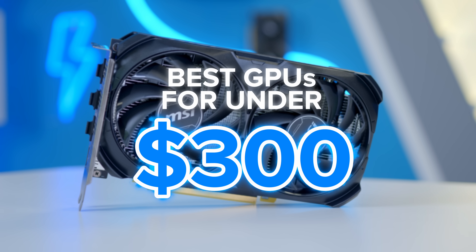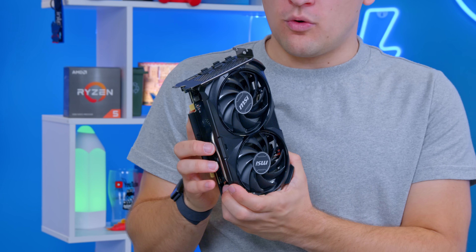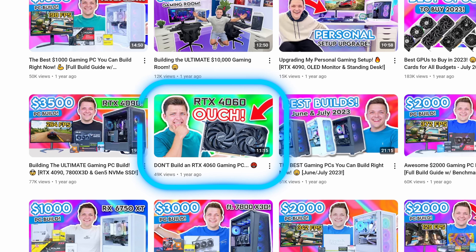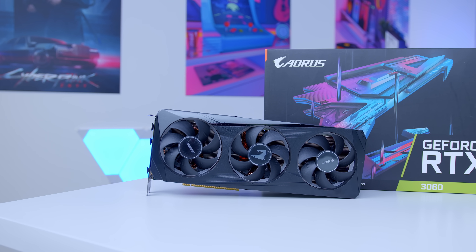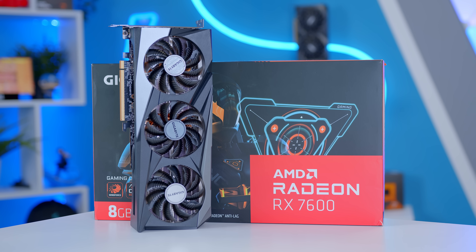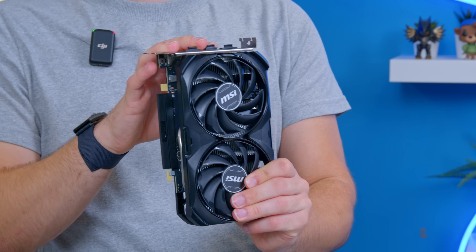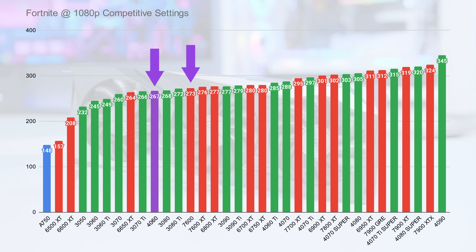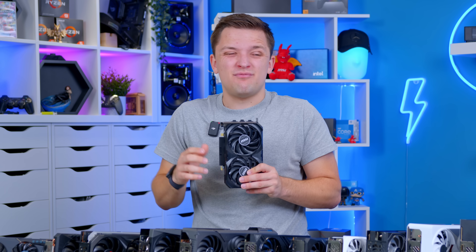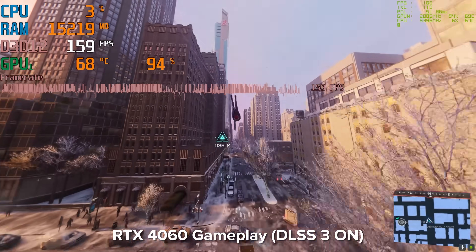If you've got more than $200 but want to spend less than $300, this is a really tricky area of the market, and my recommendation is going to be controversial. This is the RTX 4060 — and yes, I did call this one of the worst GPUs Nvidia has ever made. Your options are the RTX 3060 from last gen, the RTX 4060, or AMD's RX 7600, all coming in around the $250 to $280 price point. The 4060 earns my recommendation because it provides very similar performance to the RX 7600. And while the AMD card is a little cheaper, it only has 8 gigs of VRAM like the 4060, and lacks any really good FSR or ray tracing support. It's more the FSR and DLSS AI upscalers you'll be using on the 4060, but for me, that was the deal breaker.